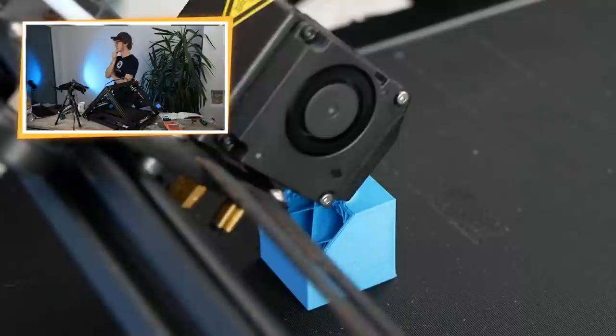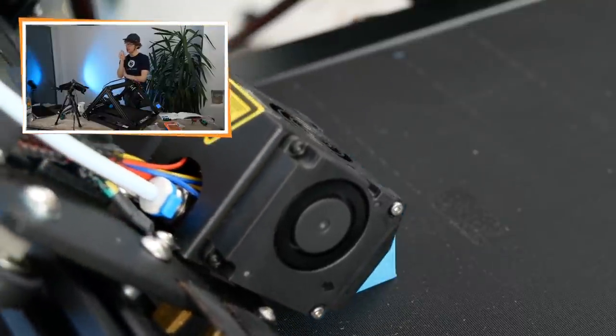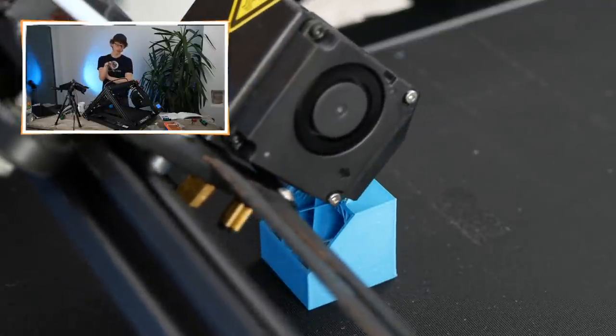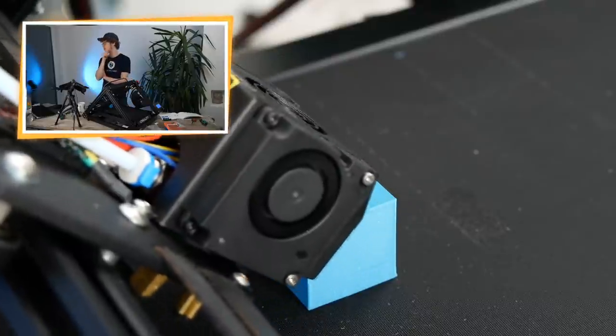A, B, C, D, E, F, G is asking, does it use steppers or servos? It's still using normal, regular stepper motor drivers. If you design a printer properly, there is no need for servo motors.